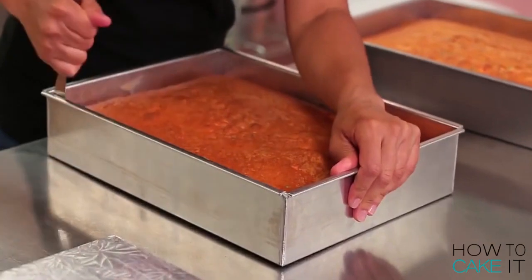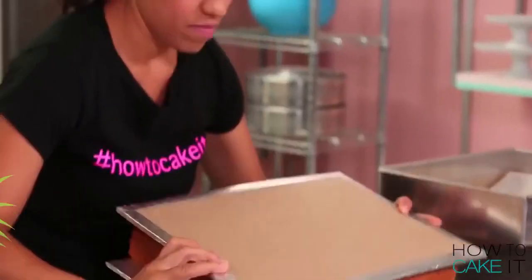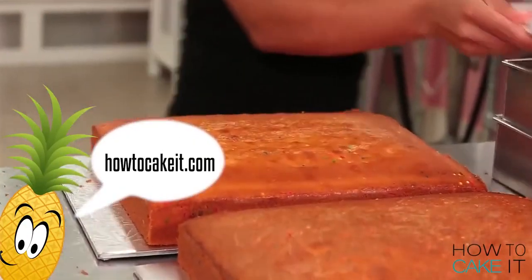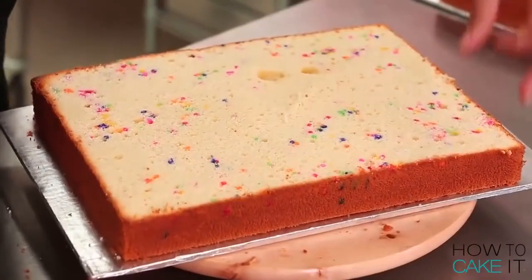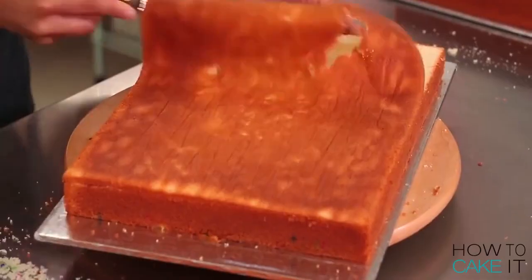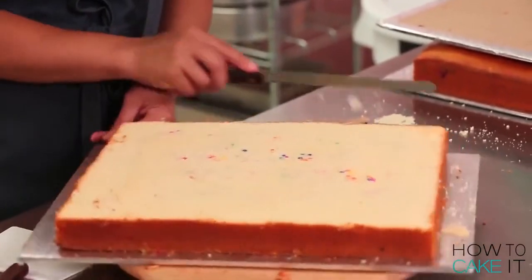For each one of our lunchbox cakes, I started with an 11 by 15 slab of vanilla cake that I turned into a funfetti cake by throwing some sprinkles into my batter before baking. I took those cakes, I leveled them, of course, and removed the caramelization from the bottom with a ruler and a serrated knife.